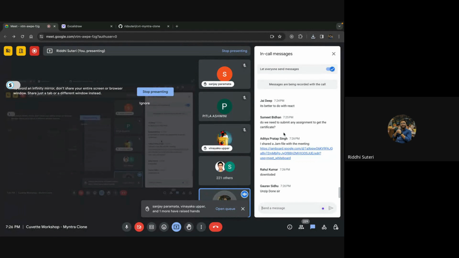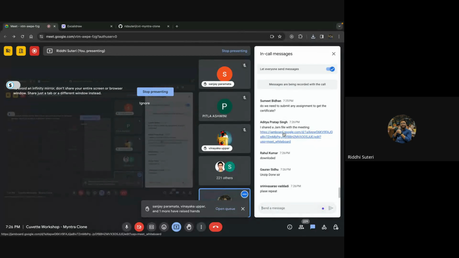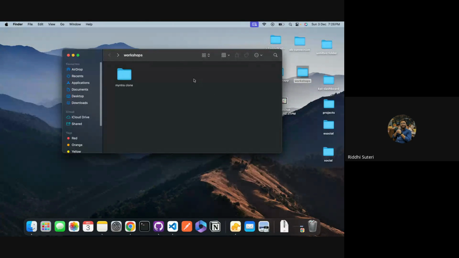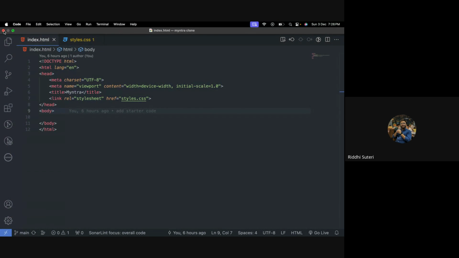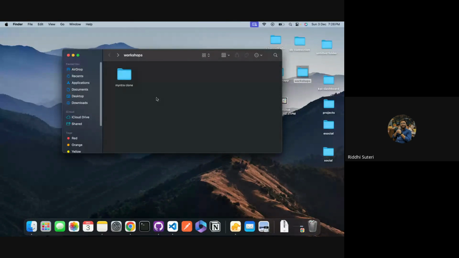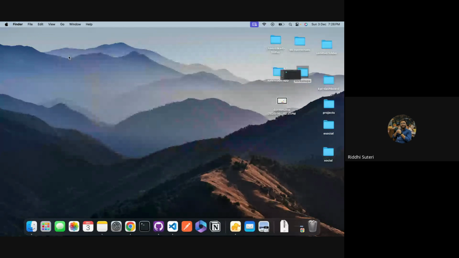Even if you don't know that, we'll just quickly discuss it. So the basic thing we have already done, right? Now, since we have done it, we are not directly starting with this Myntra clone or this whole VS Code stuff. Don't worry. I'll just close this window and start by discussing what HTML is, what CSS is, why we need it, and how we are planning the session, right? How we can know some basics of HTML and CSS, and then go to actually building that project.